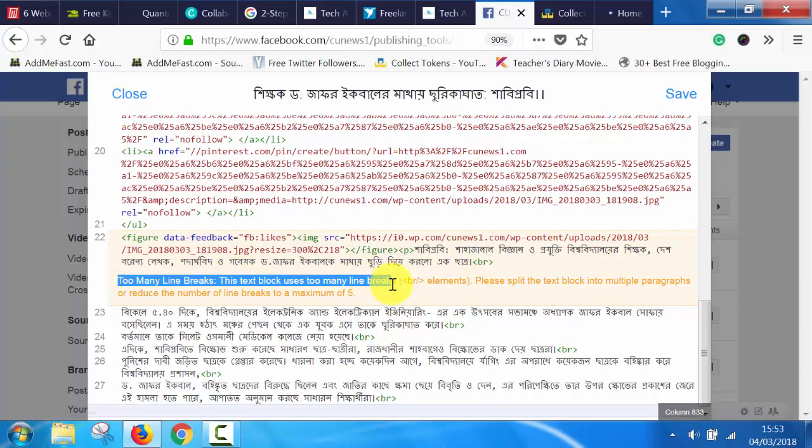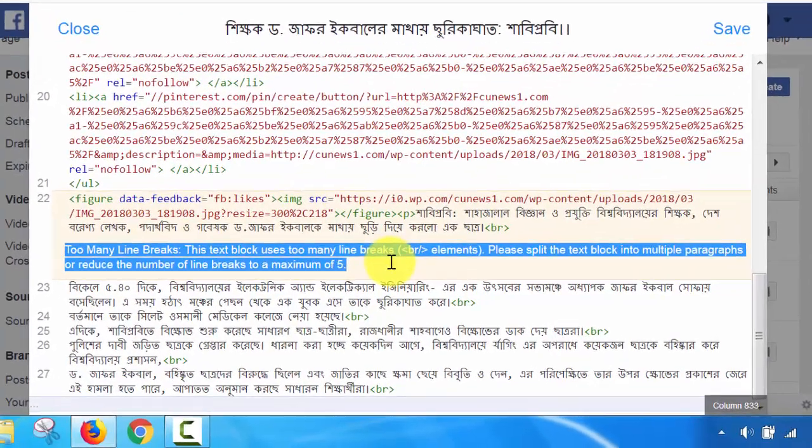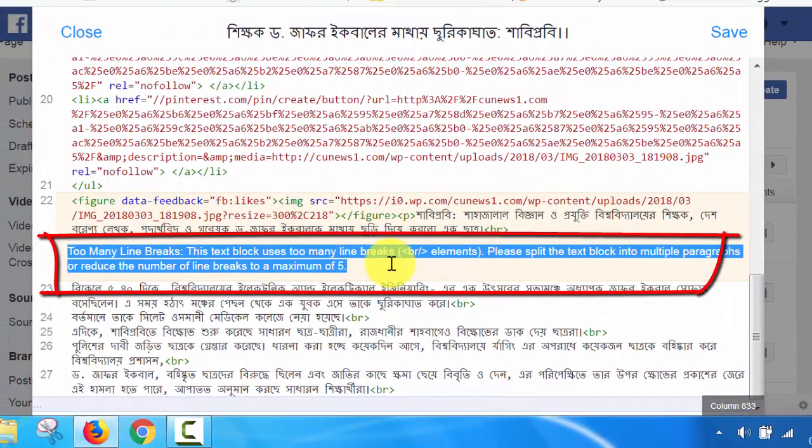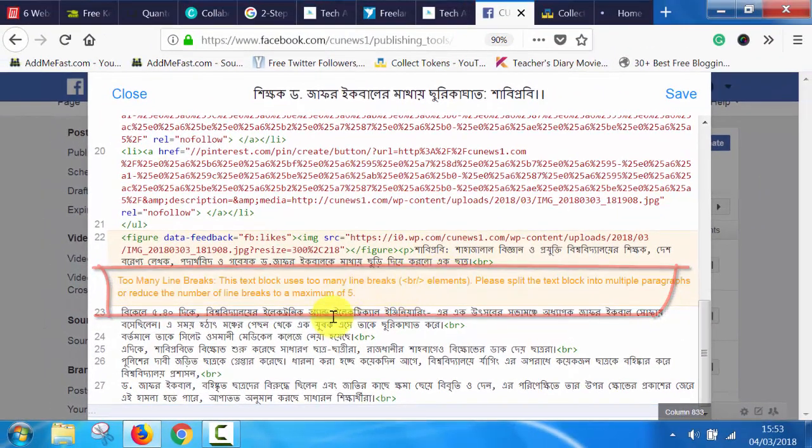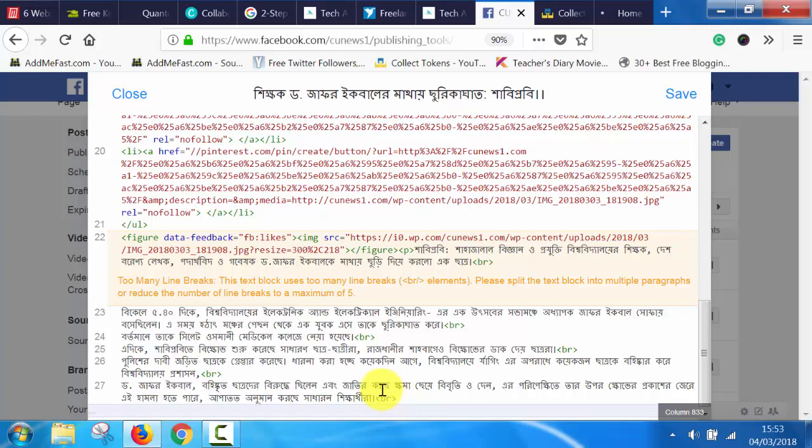This error is not a big problem. If you have used many br tags, more than 5, then it will show. We just have to delete the extra breaks. Delete this one, delete this one.